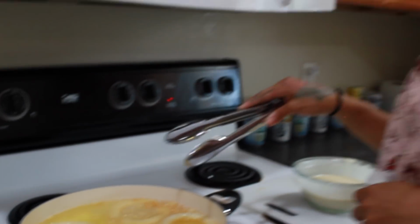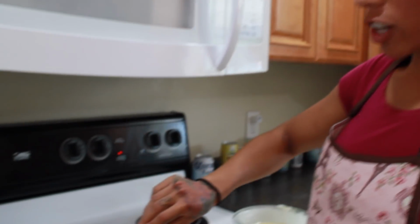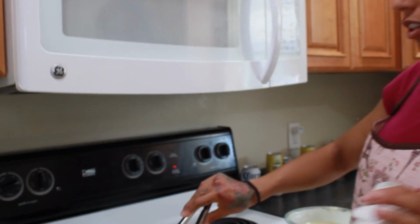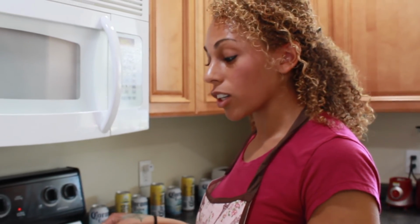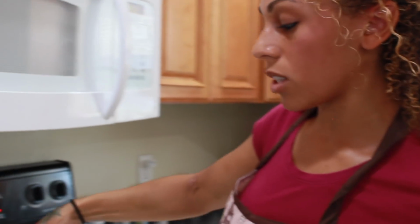I prefer it darker, so I'm gonna give them another 3 or 4 minutes. Just judgment the whole time you're cooking. You need basically foundation. You have the recipe, you have the ingredients, you're going for it. Now what do you like? Do you like darker onion rings? Do you like nice and light? Whatever you like, you pull at the time that you decide.